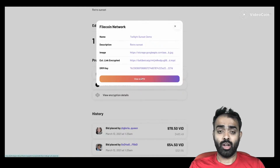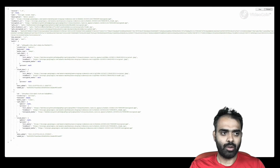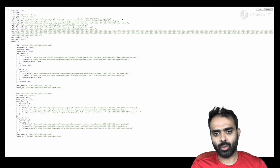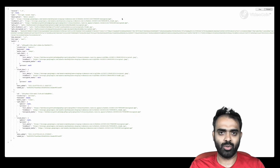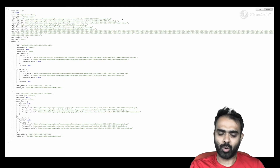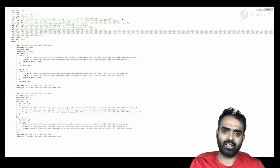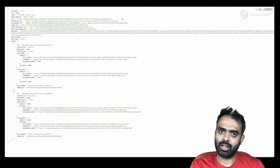You can see all of the data that was already written on Filecoin. So we've also implemented a super cool feature that is when we write data on IPFS, we also write data onto a centralized cloud. So this was a feature that we were asked to implement by a lot of people who are interested to use our platform. It's because while IPFS gateways are super cool, sometimes they tend to go down. So like if an IPFS gateway is down, it causes a cache miss where you just cannot display the content that you were trying to display.